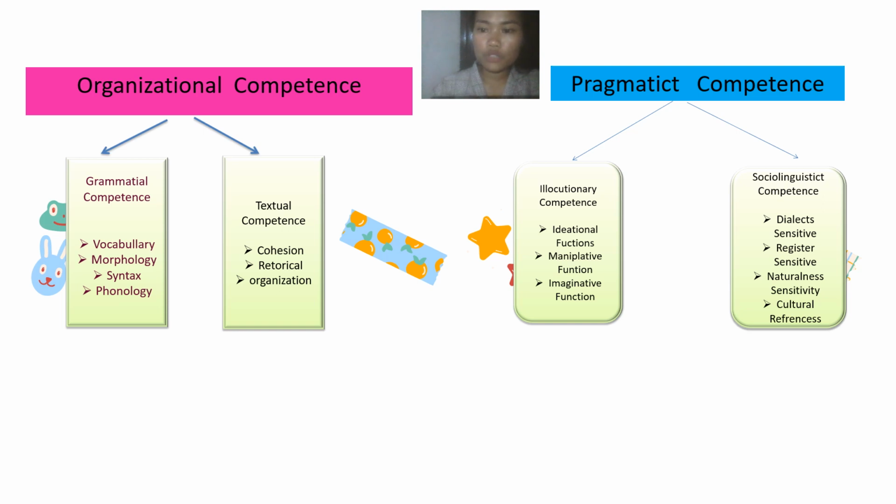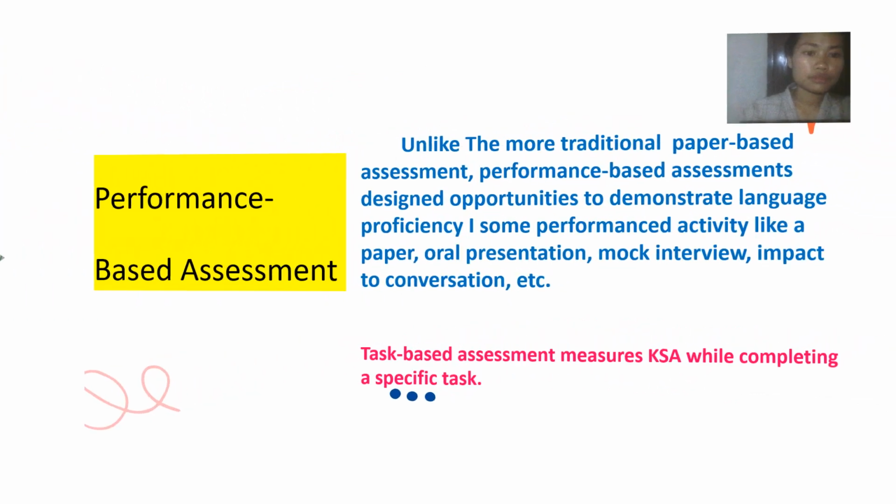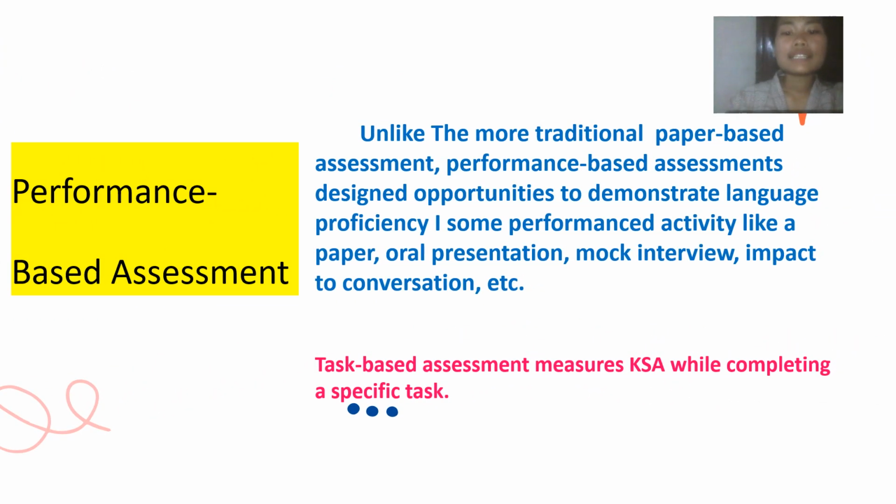And we also have sociolinguistic competence. There are dialect sensitivity, register sensitivity, naturalness sensitivity, and cultural references. All of this needs to be understood, and somehow maybe should be assessed in language learning. And now we go to the next slide. Performance-based assessment: unlike the more traditional paper-based assessment, performance-based assessments design opportunities to demonstrate language proficiency in some performance activity, like a paper, a presentation, a mock interview, an impromptu conversation, and so on.